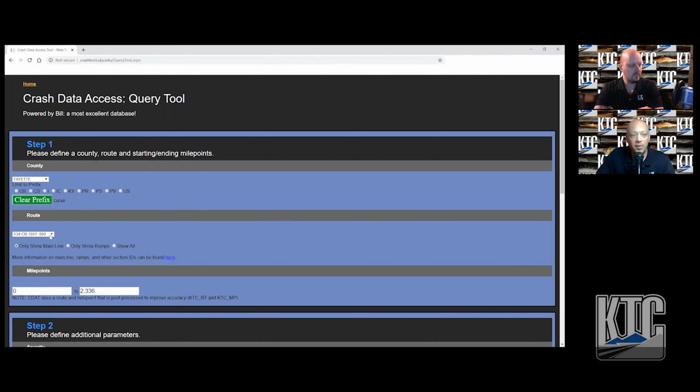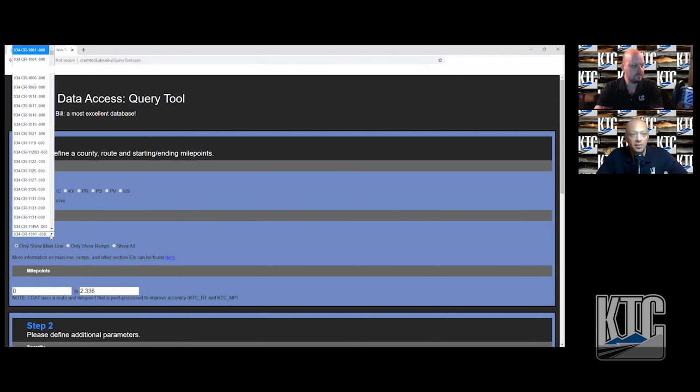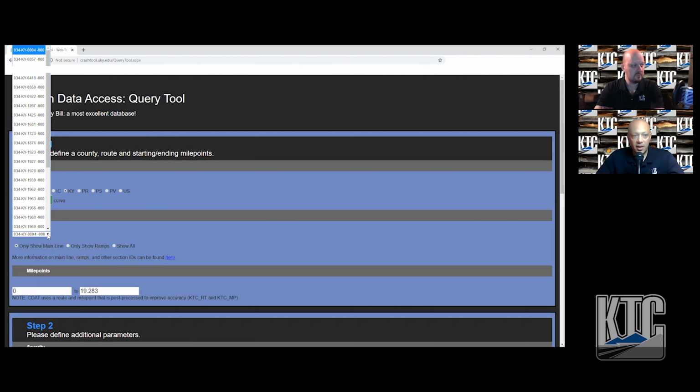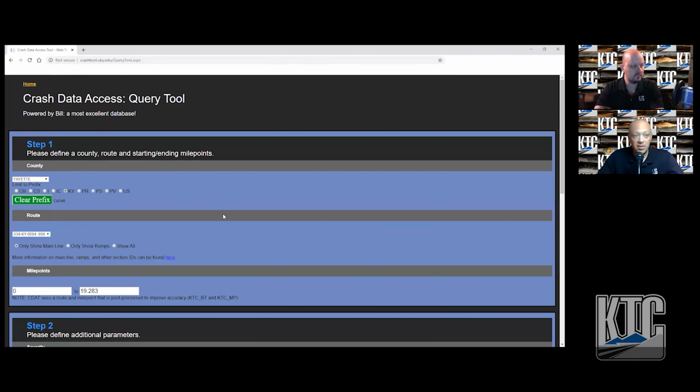And this drop-down box here lists all of the routes. And as you can see, there are so many routes in Fayette County. It's usually pretty helpful to go ahead and click on one of the filters to filter for a specific route. So maybe we'll look at New Circle, which is Kentucky 4. So I'll click the Kentucky prefix option. Now our routes are all filtered to anything in Fayette County and anything with a Kentucky prefix. Kentucky 4 is numerically the first one, so it makes it pretty easy. It's already selected.